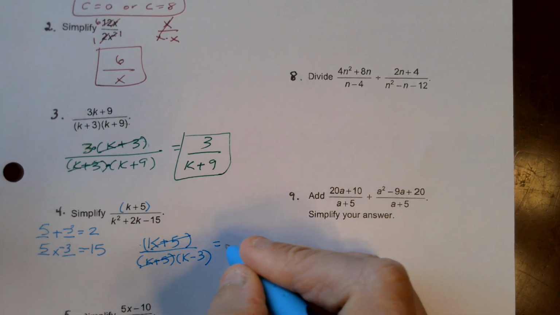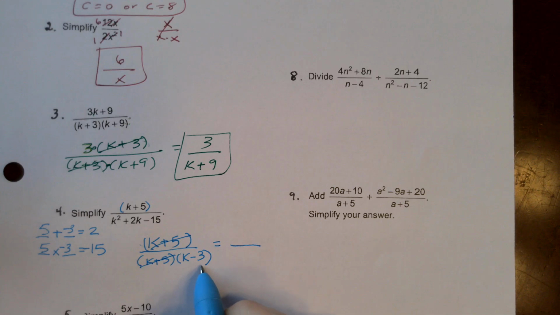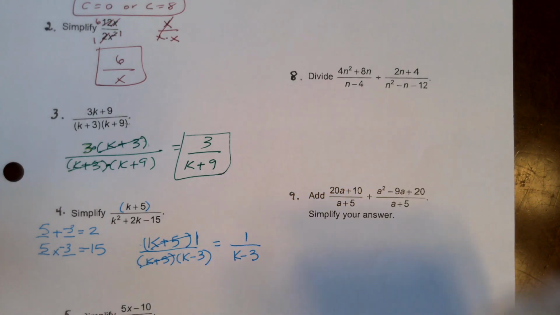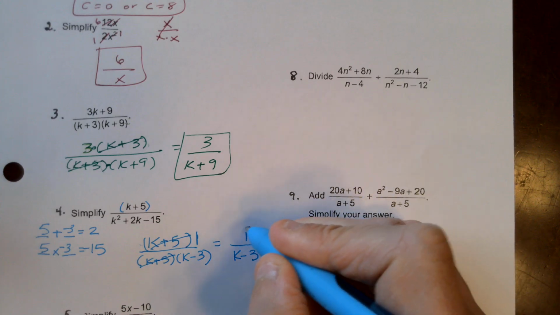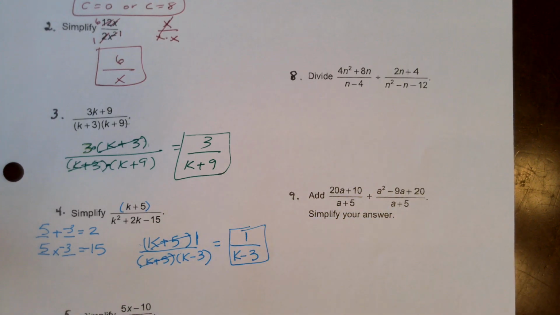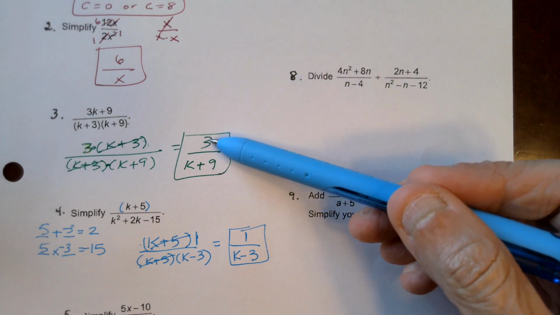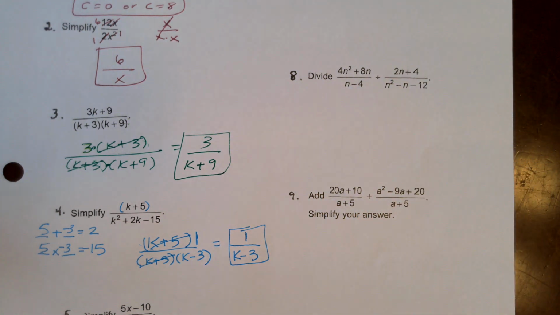So my answer, be careful, the k minus 3 is not up here, is it? It's down here. We can't just throw it on top. It has to stay in the bottom. So what's in the top then? A 1, not a 0, because if there was a 0, you'd have 0. There's a 1 up there. We just don't usually write a factor of 1 in these other things because we have other ones. We don't write 3 times 1, right?